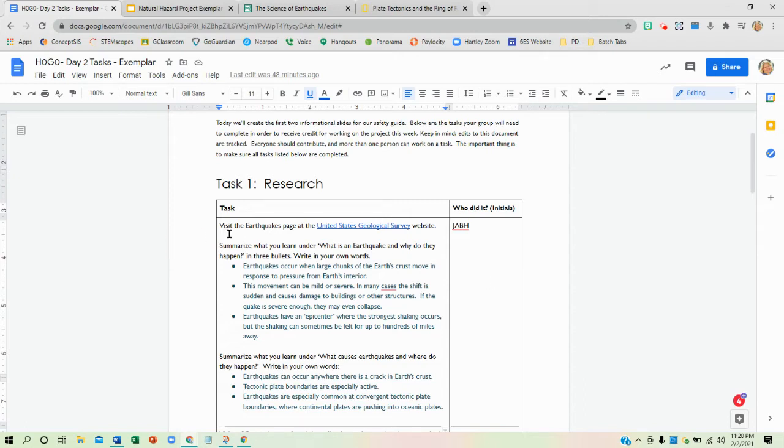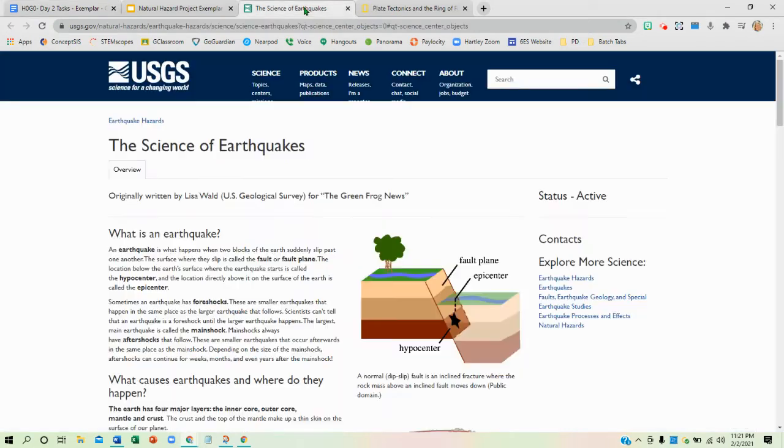But anyway, so what I've done here is I've given you one site. Every group will have one site that they can reference that is a pretty solid site with good information. So in this case, I've used the USGS site on earthquakes. So I've already called that up here. And the USGS is kind of like NASA for lithosphere things. So it has a lot of really cool interactive maps and things that we'll talk about a little later. But for now, this is a really great site.